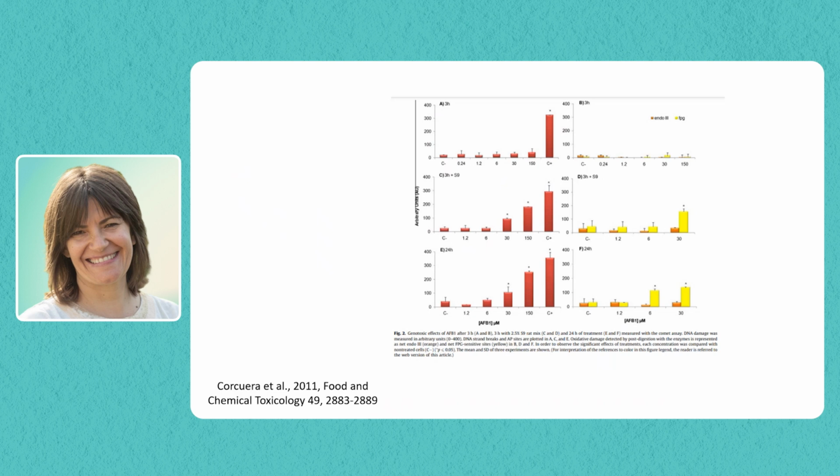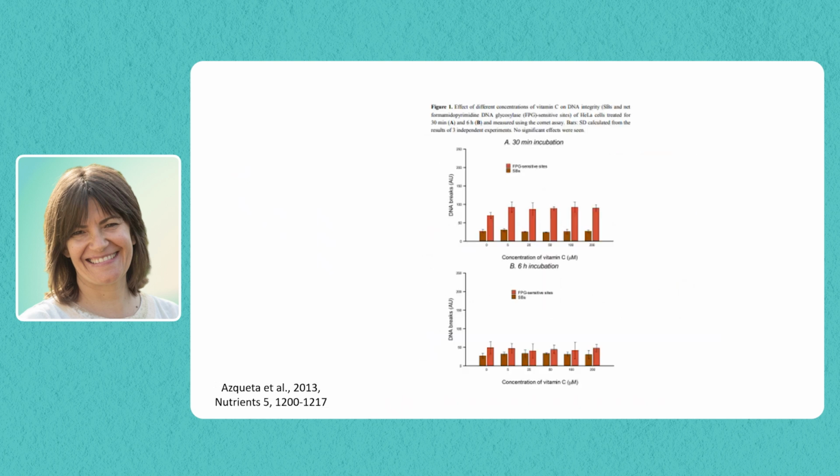But here, what we have added is S9. Do you know what S9 is? Yeah, it's from liver. You take the liver from a rat, you smash it, and it's a way to mimic the metabolism that occurs in our liver. And here, what you can see is an increase in the number of breaks, right? Nothing happened with the oxidized bases, but the breaks increase. It has a complicated explanation I'm not going to go through.